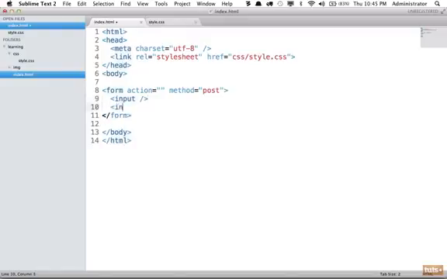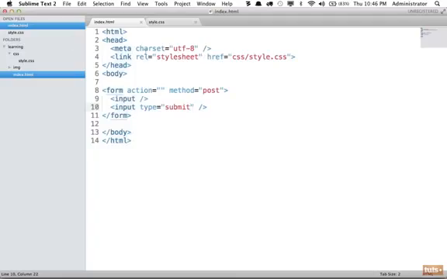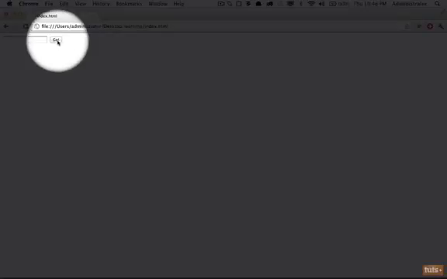So that's the next step, is we should create a submit button. Now, we can do that, believe it or not, by using the exact same element. Input can be used to describe a text box, a button, or even checkboxes and radio buttons. So in this case, we're going to specify that the type of input should be a submit button. Now, when I reload the page, there's your button. Good. Notice how it says submit by default, but what if you wanted to say something different, such as go? You can do that by specifying a value attribute. Value is going to be go. Now if I reload the page, we've updated that accordingly.